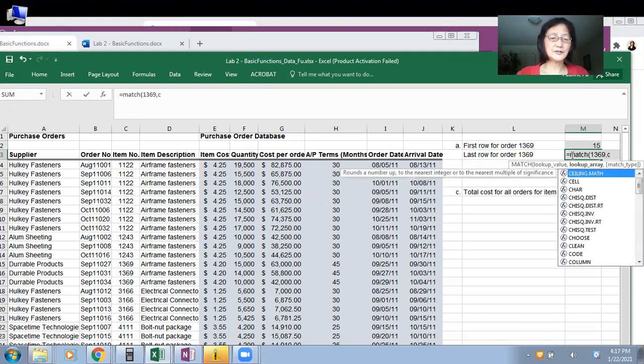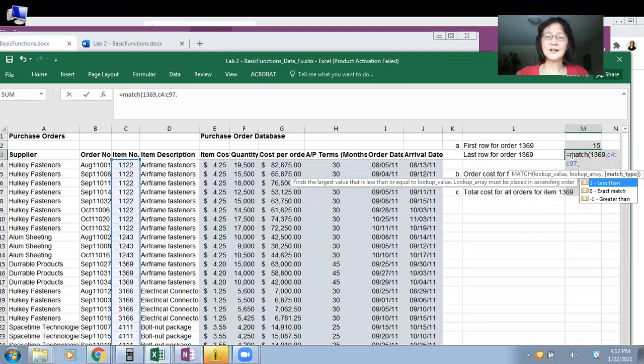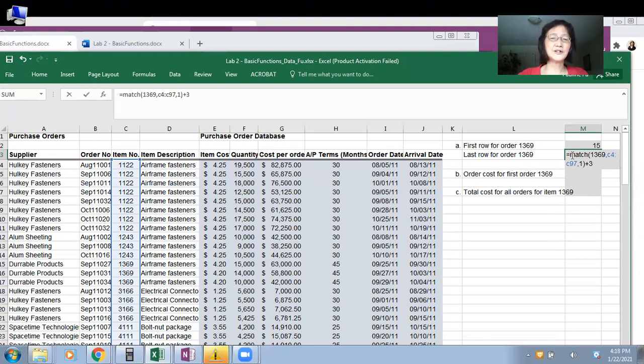Lookup array is still from C4 to C97. This time, we want to find the last instance, means every number before 1369. So we are going to select 1, less than, okay. And then we are going to add 3 because there are 3 lines as header. So we get row 17, see, row 17 here. Okay. So that is question A.